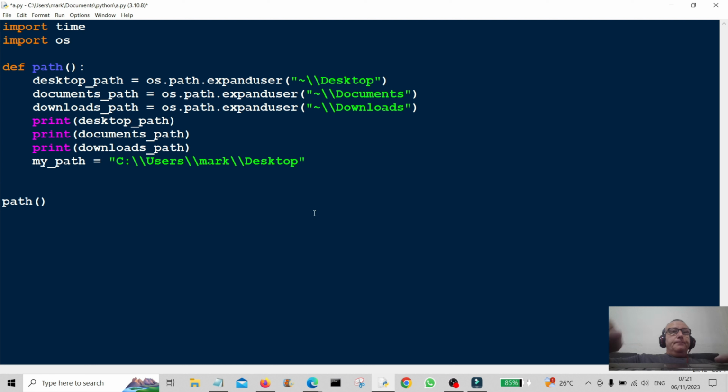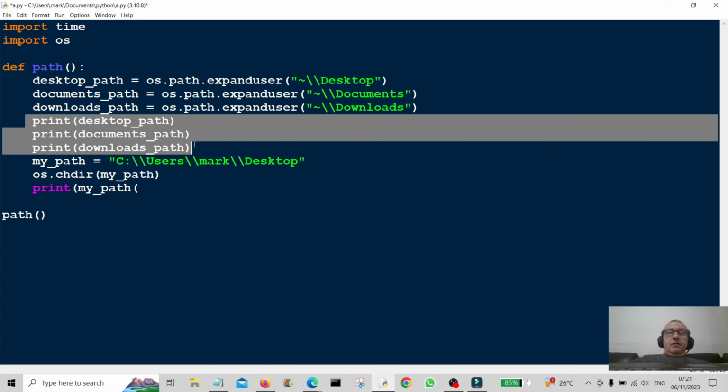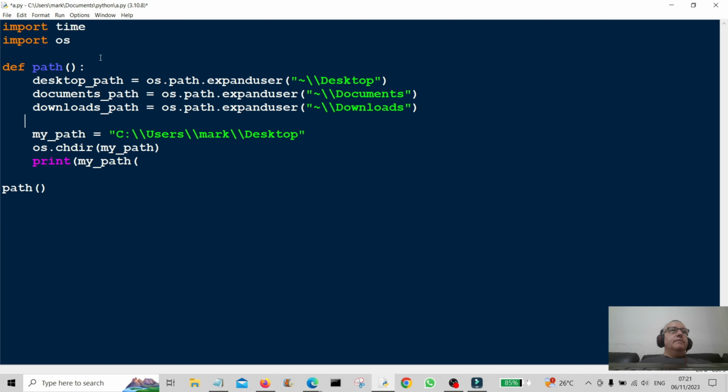So os.chdir, change directory to my path. Okay, and then print my path. Okay, I'm going to knock these out so we don't see too much on the screen.